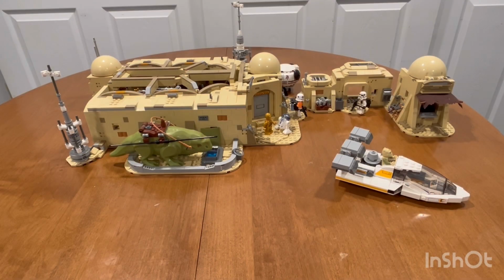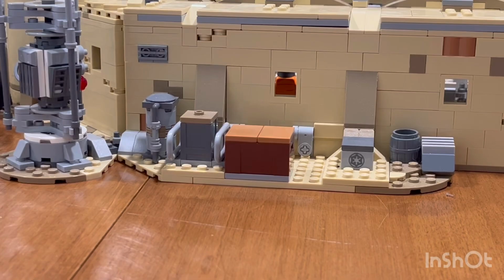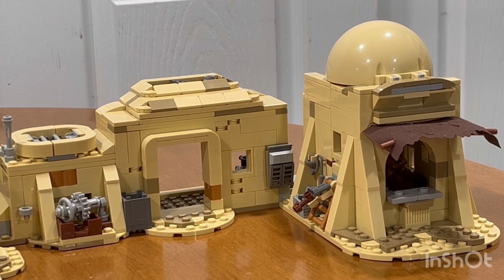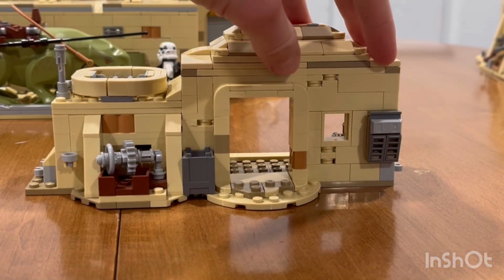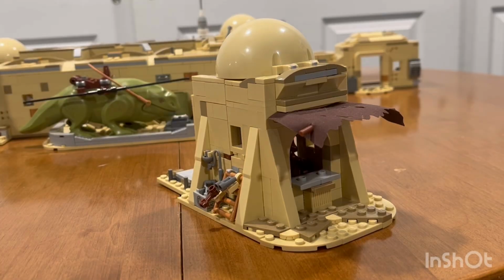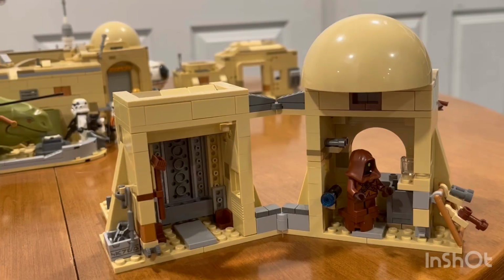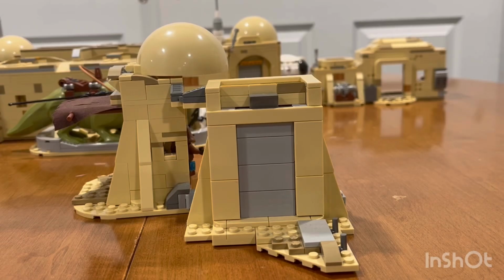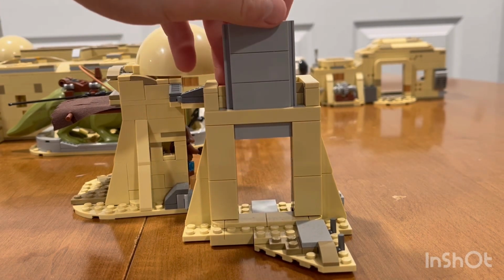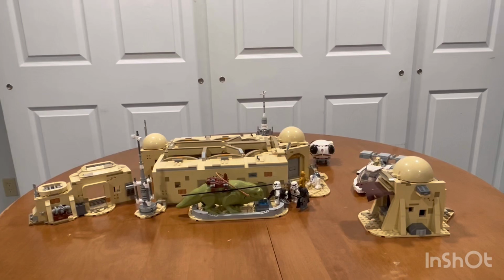Next, we have the outside features of the cantina, which includes some of Tatooine's famous weather vanes, crates and other utilities for storage, and even 2 houses for a feel of Mos Eisley outside of the cantina. This one is supposed to be a normal home with all the scraps and tools that Tatooine would need. And the second is a Jawa shop with scraps littered around the outside, and a chair for him to sit on while selling. There's also a nice door that slides open on the back. These buildings can be connected directly to the cantina, or act as standalone buildings however you want.